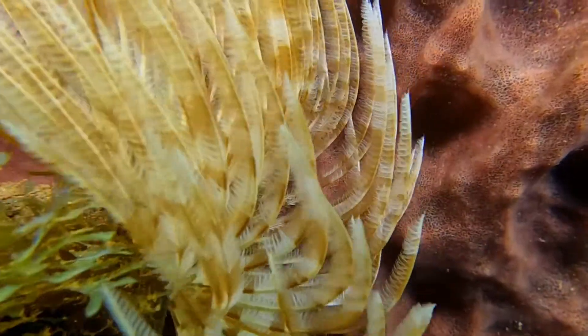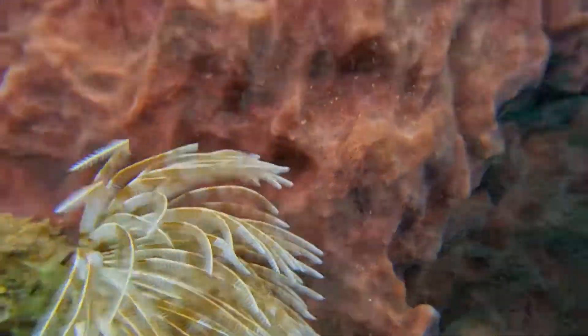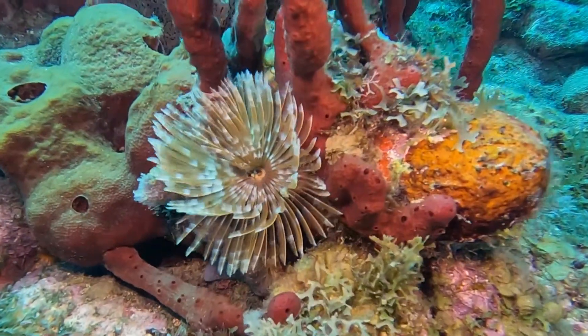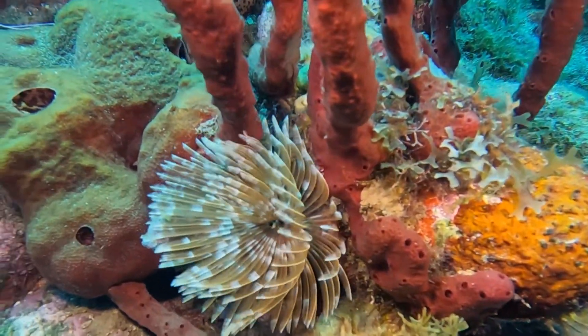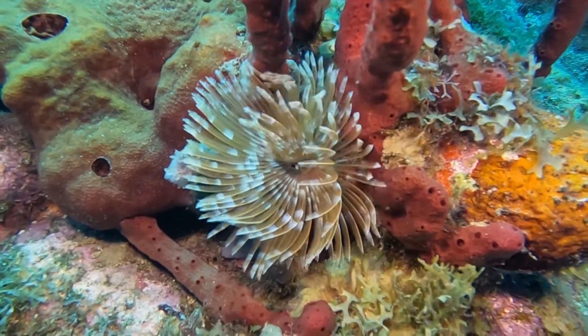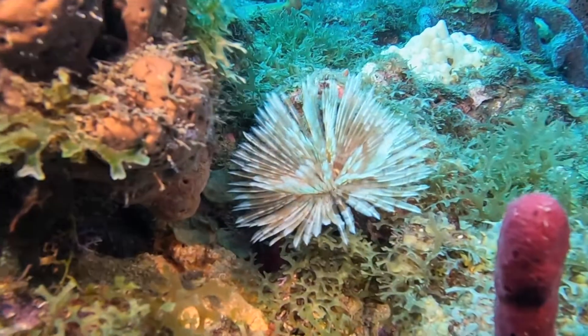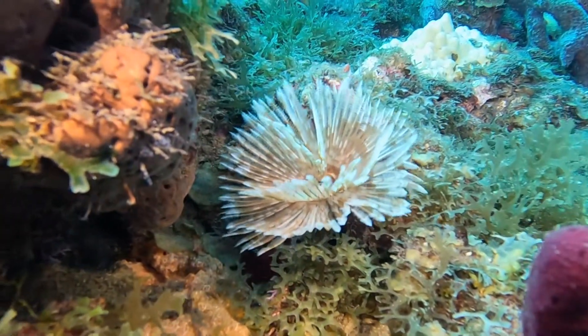So they do come in a variety of colours — you'll find browns, pinks and oranges. Depending on where exactly you are seeing them, they sometimes will grow more or less individually. There are also some subspecies that prefer to basically form colonies, where you'll see a whole bunch of them all growing together.